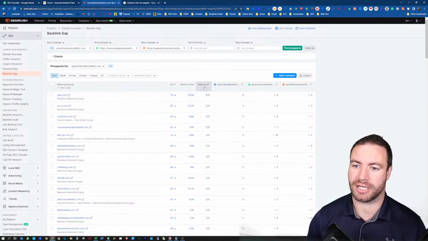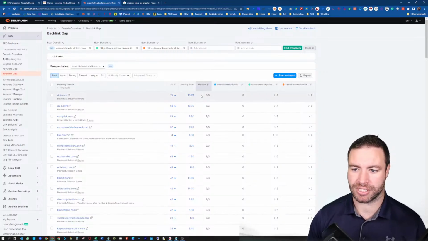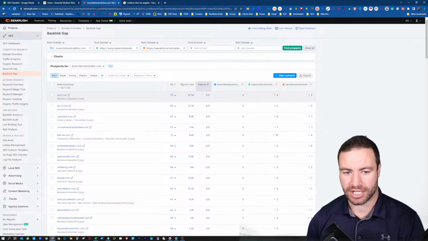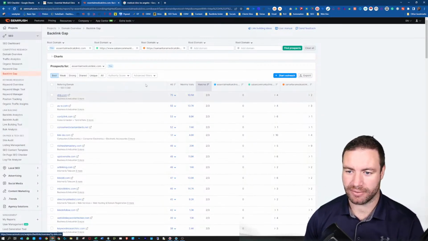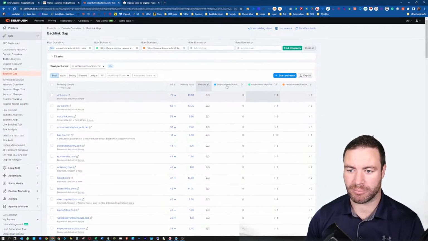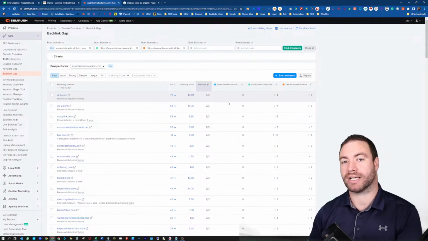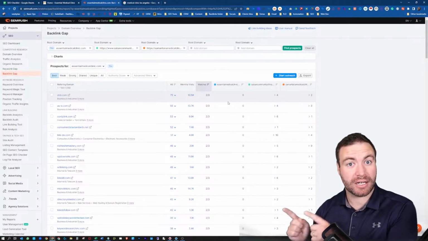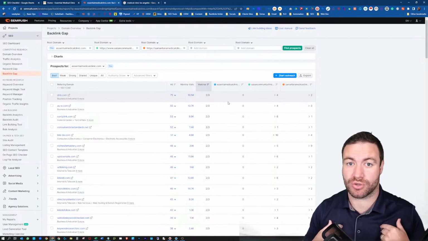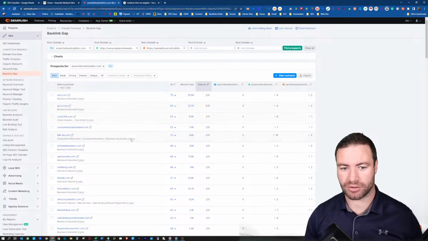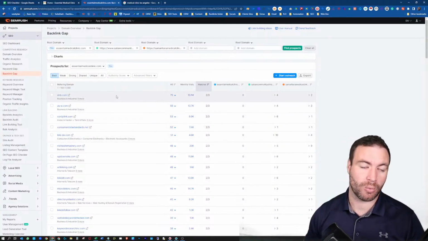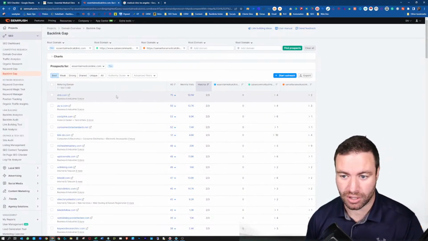So as you can see here, you've got matches. Now, what does this mean? So this means the DNB is linking to my competitors, but not me. Now, why is that important? Because my competitors have those links and I do not. So you would want to go through this list and ascertain what your competitors have and what you do not.